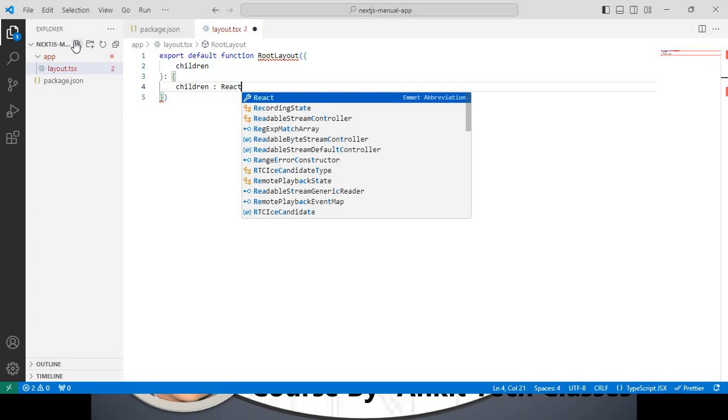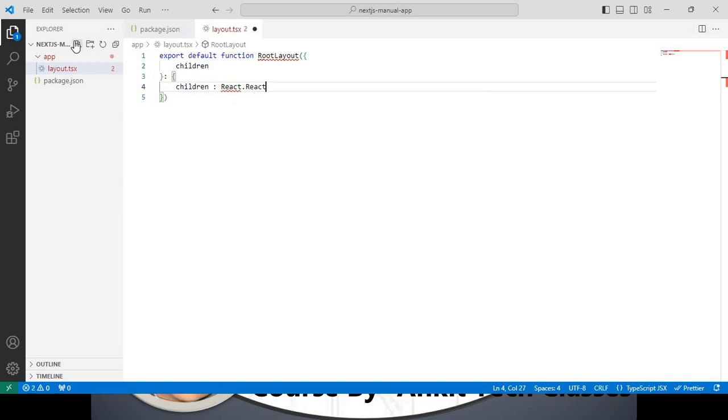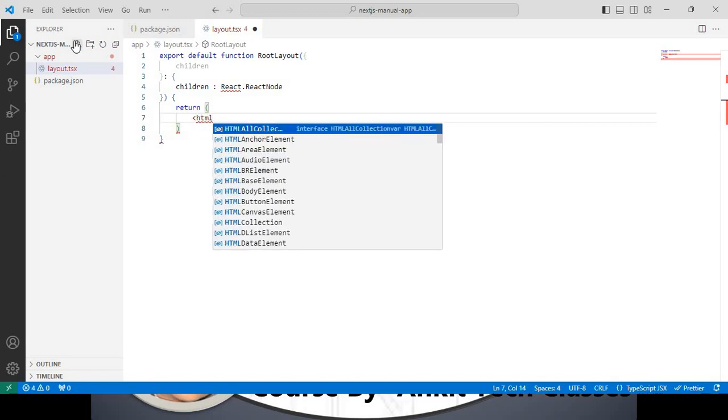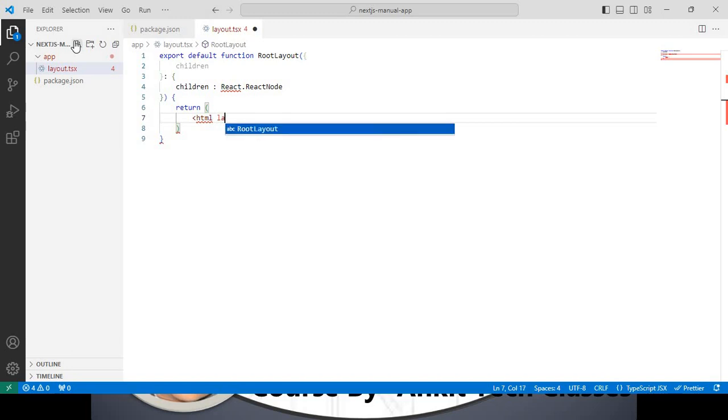children colon React.ReactNode. Return html, lang equal to en.